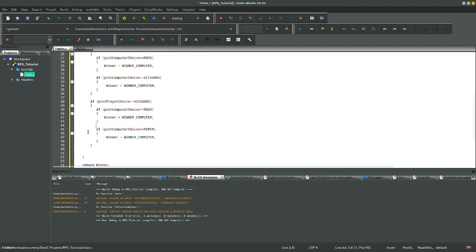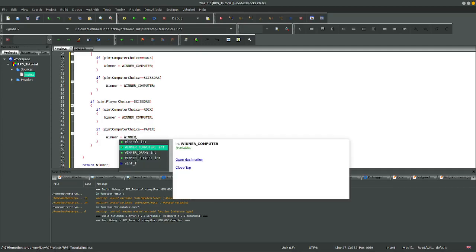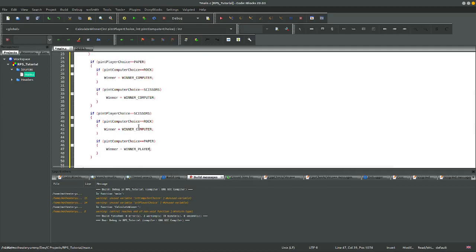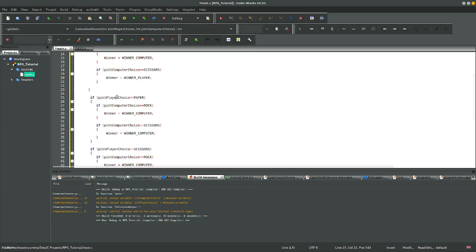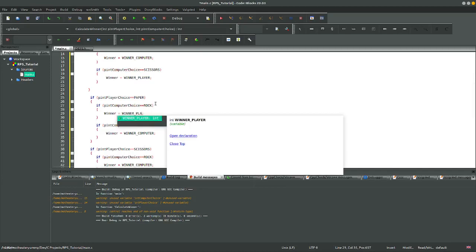If the player has scissors and the computer has paper, then the player wins. Which makes me think that top one's wrong. So player has paper, the computer has rock, rock wraps the computer, so actually the player wins. Probably already spotted that, to be honest.